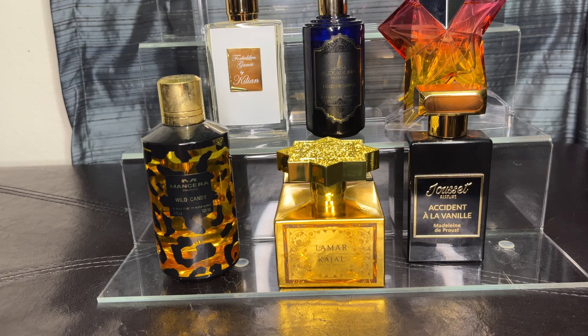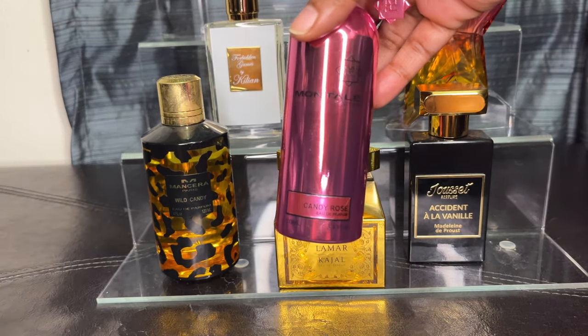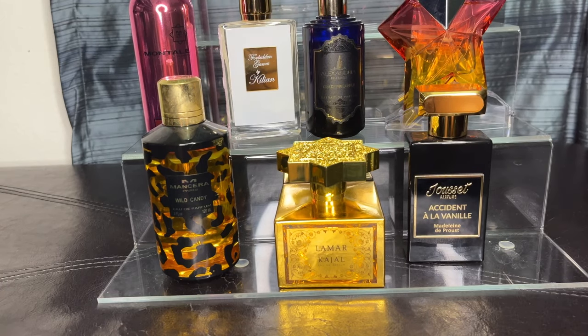Candy Rose is like a sweet rose, basically — by Montal. It's a really fruity rose. It has lychee, raspberry, black currant, patchouli, vanilla, and orange blossom. I get the sweetness of the rose in it. It could fall under rose or black currant depending on your categorization, but for me, because of all the fruitiness, it was tropical to me. It reminded me of a dessert. It does have some chocolate but not enough for me to call it a chocolate fragrance.